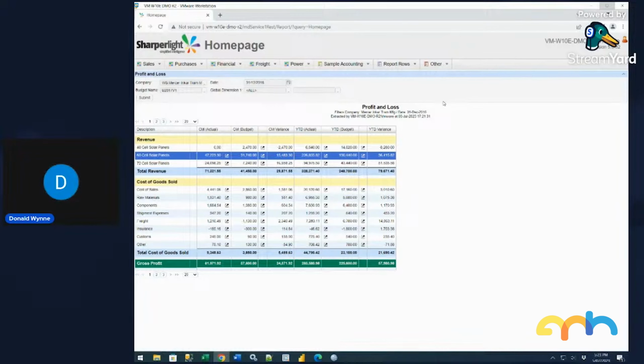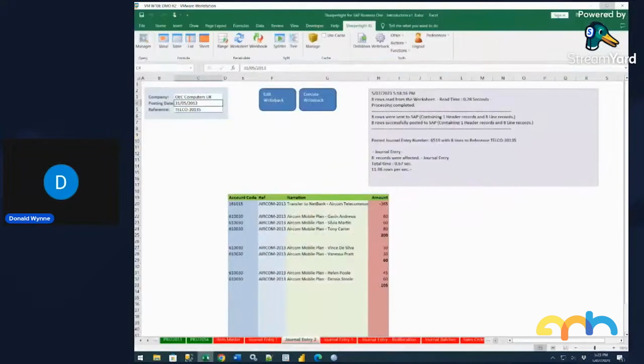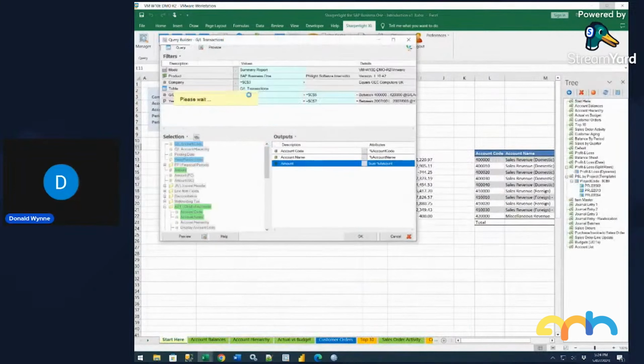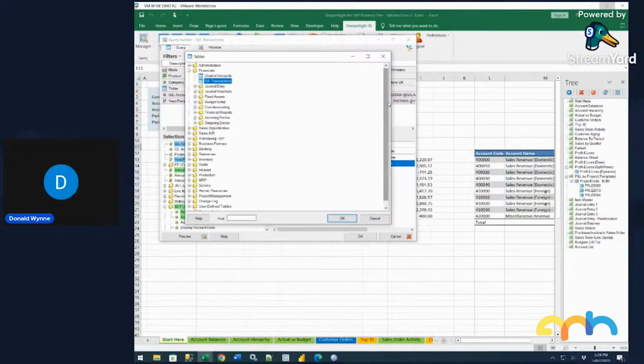And I guess the last thing that I would talk about specifically around SAP is, I mentioned before the user-defined fields, and in fact, user-defined tables as well. So Sharperlight recognizes user-defined fields and tables. We can report over them through Sharperlight. So if I go back to where I was at the very beginning and scroll down, user-defined tables, they are SAP ones, they are my ones.